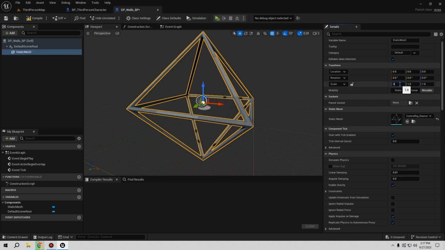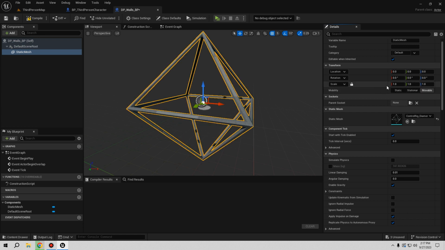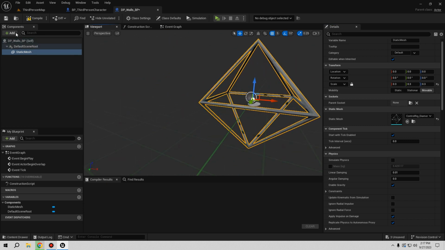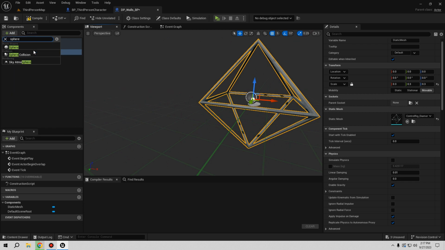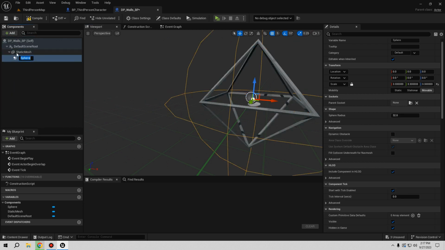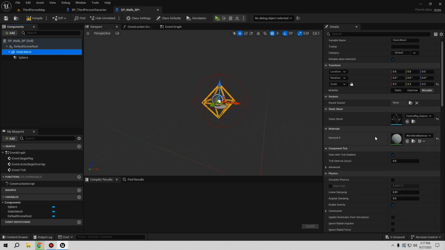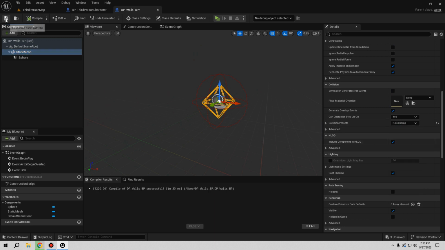So let's go set our, let's wait. Okay, let's get here so that way I can do it both. 0.1 is too small, so 0.3, that's fine. So I can do it like this. And also let's add a new sphere collision. Sphere collision, they don't need to be attached, but if you want it, it's okay. For me, it's gonna be okay. So static mesh, we don't need collision again. So let's get no collision, compile, save.